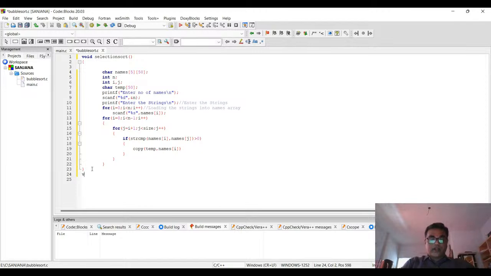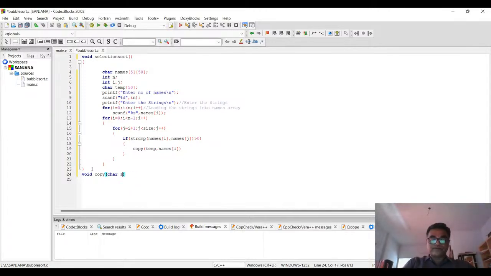Void copy. Here I have to write char star source. I have to use pointers here, otherwise there is no need of an array. You can use an array also.